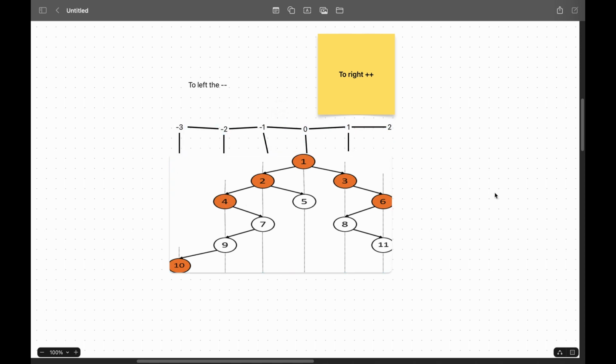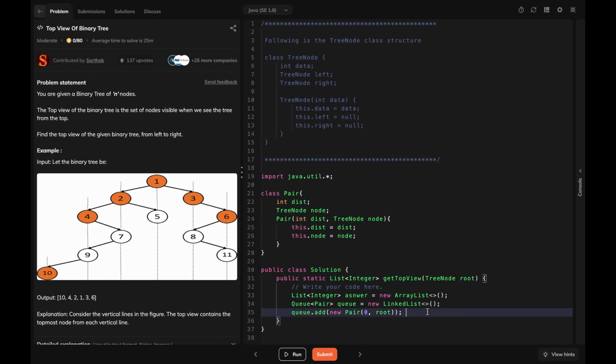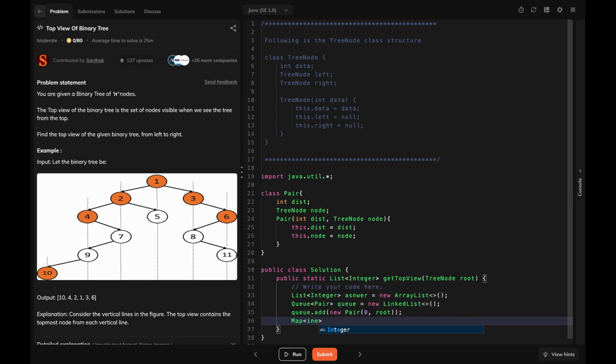Now how to get that? We will create another map of type integer comma integer. We will call it a tMap, so it will be a TreeMap.